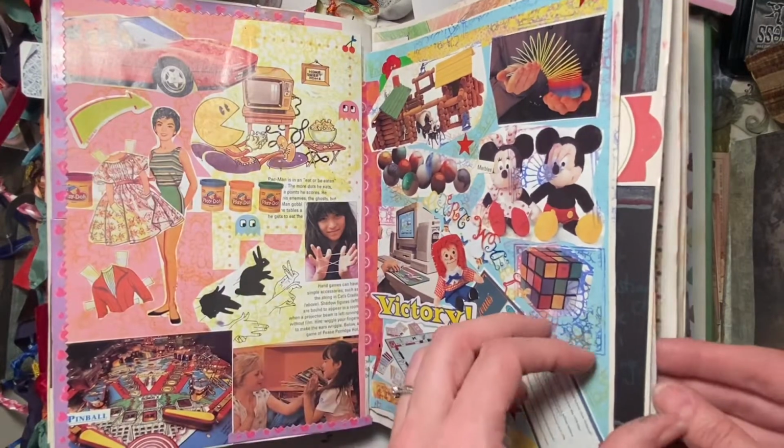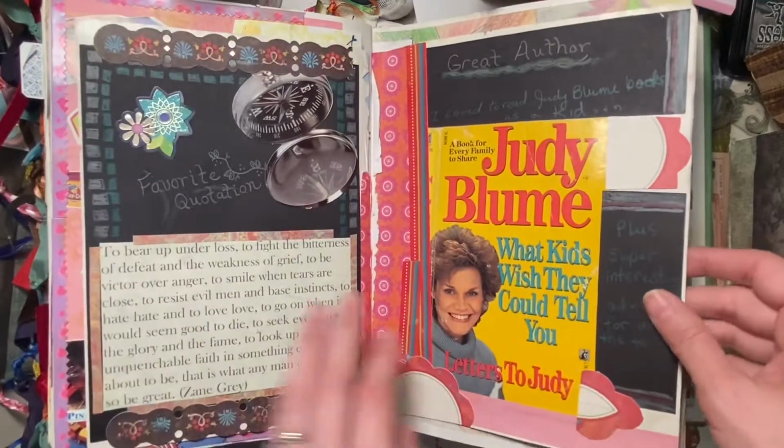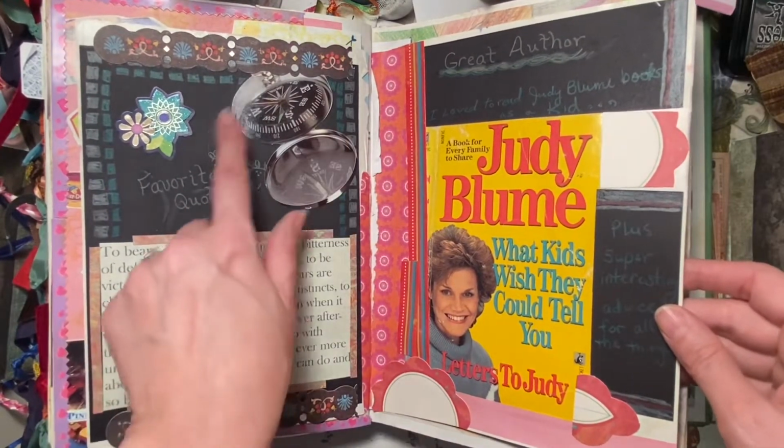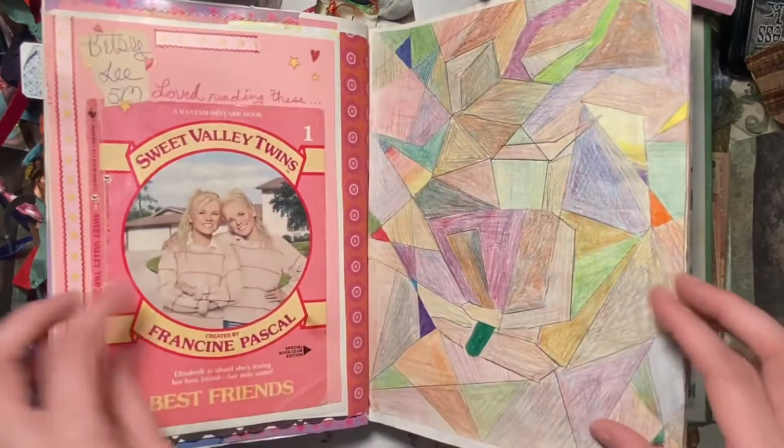And then just lots of collage of toys and junk I liked when I was a kid. My favorite quote, and I did the black, and then I did colored pencils on the black, and then a book cover I kept in there.